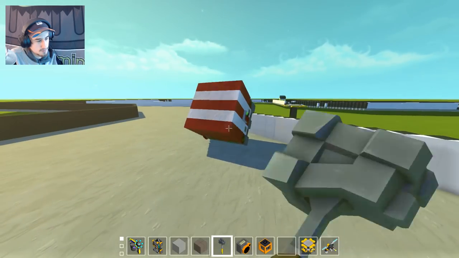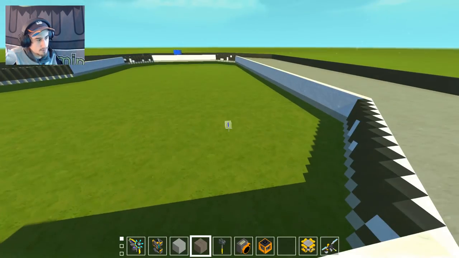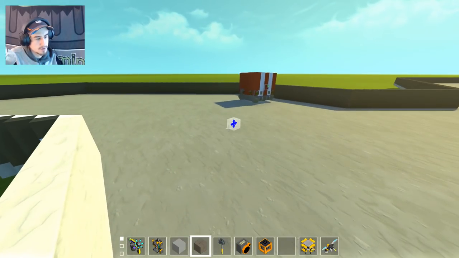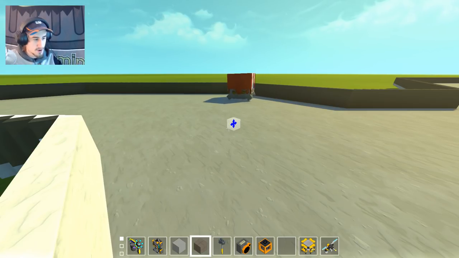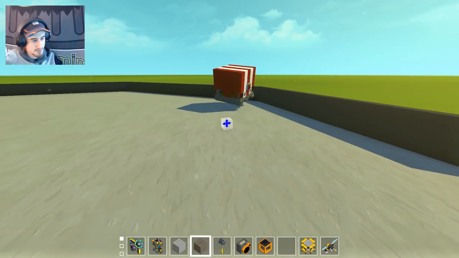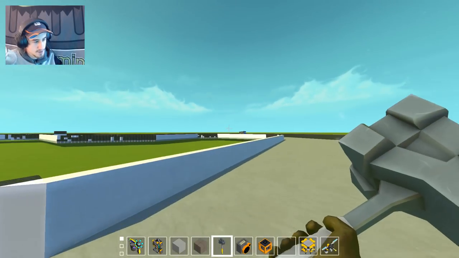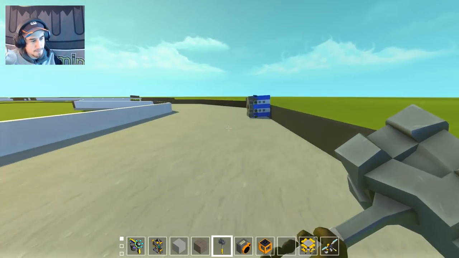No. There you go. You know what? Figure it out, red. Figure it out. I don't know what you're doing anymore. Just follow the wall that way. You know what? You're not even doing what you're supposed to be doing. Blue's on its side. Okay, perfect. He definitely needs some pistons to put them up straight.